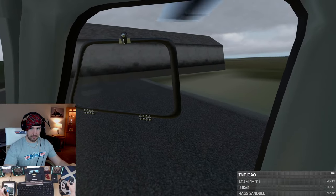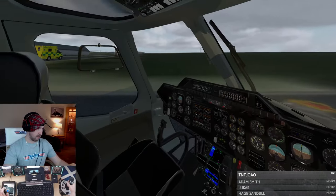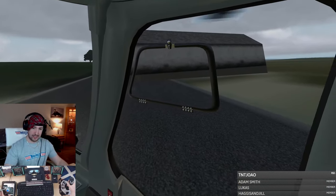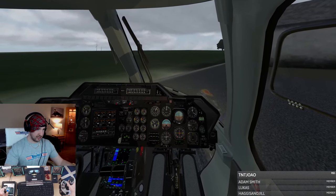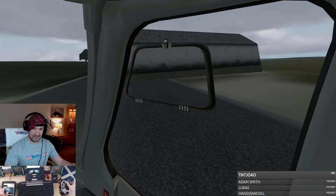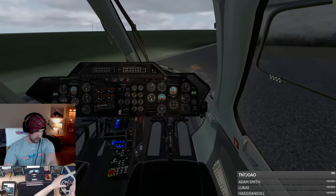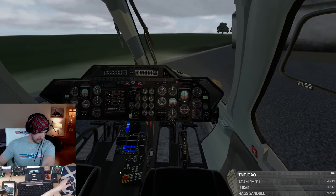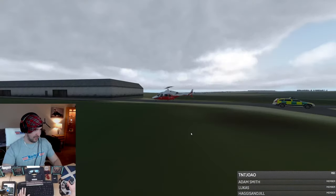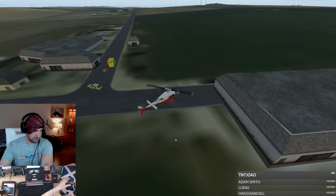In your mod, do you need to land within a certain radius of the incident, asks Geo. Yes, brother. Which is why I tend to land quite close. I don't know how close you need to be, though, is the honest answer. I don't know how close in meters you have to be, but that's why I always tend to land closer than they maybe would do in real life. Or closer than you would do in real life, should I say. I'm pretty sure the ambulance crew would have something to say about the welfare of their patient with a helicopter getting this close.